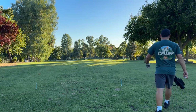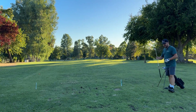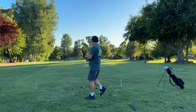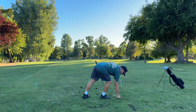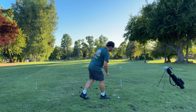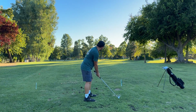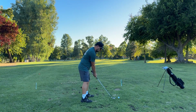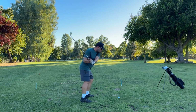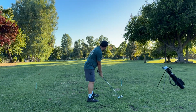All right, this one's a bit further. Still a par 3, but I'm busting out my 8-iron. It's 147 yards away. It is downhill. But let's see what we can do. Main thing is, my thought right now is don't overswing and just do your thing. If I could only do that right there, that would have been money. I'm gonna try to swing a little higher though.